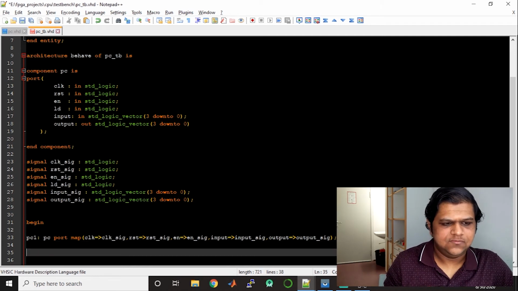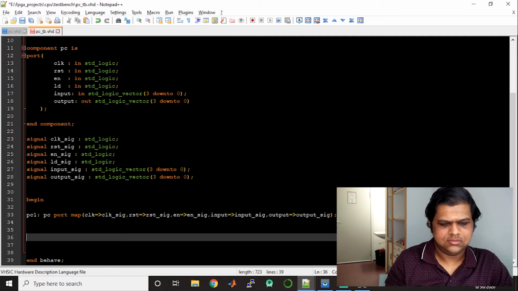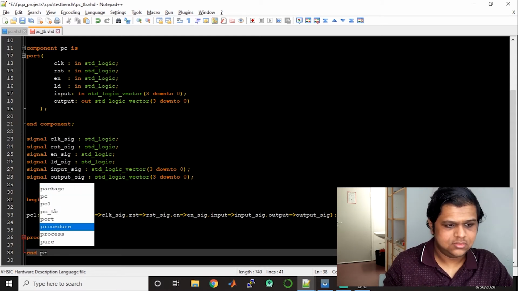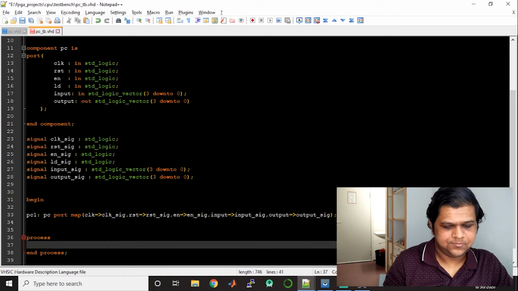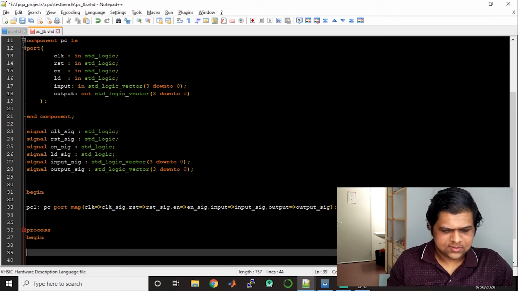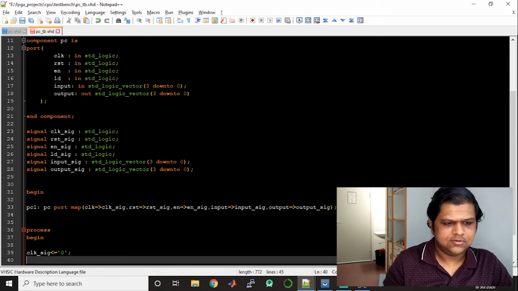So now we will need to generate a clock signal. So we will write a process for that. First we will assign 0 to our clock signal initially, and then we will toggle it after some time.